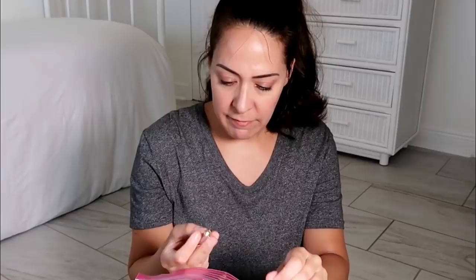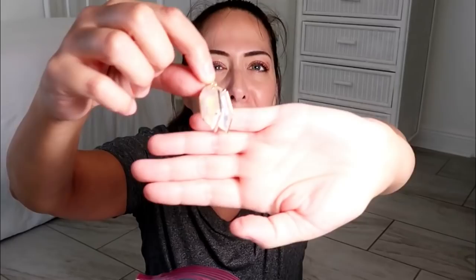Oh, I think I found a matching pair of, no, I did not. Now I did. These are not marked. Kendra Scott, they are marked. I thought I knew you, Kendra. They have an opal kind of vibe to them. Moonstone, I think it is. I'm really unsure about this lighting today. Let's see if that works better for the jewelry.